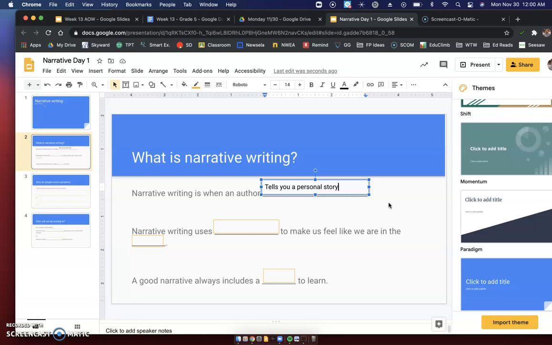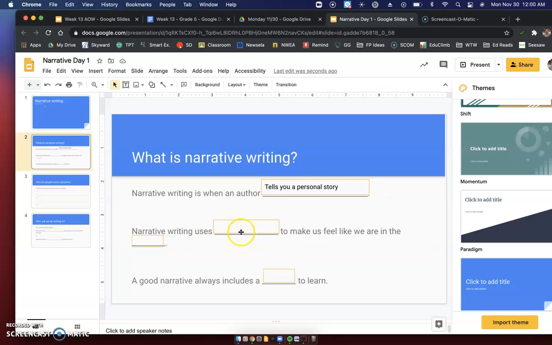I might tell you about the time that I went to California for the first time, right? I might tell you about the time that I, so on and so forth. So it's going to be a story that you tell us about something that happened to you. I know probably right after I said that, a lot of ideas went into your head about things you could write about, stories that you have, and that's great. We'll think about that later at the end of the week.